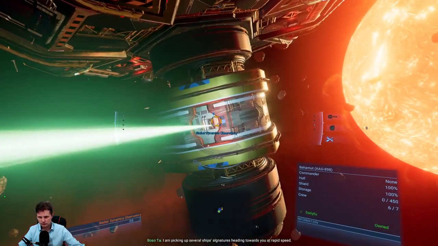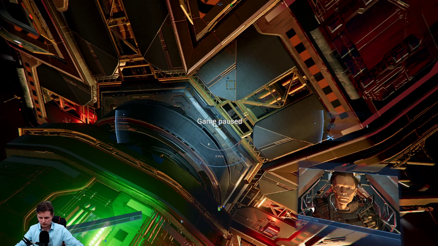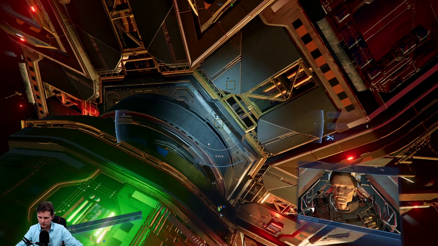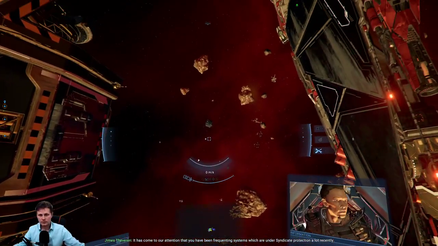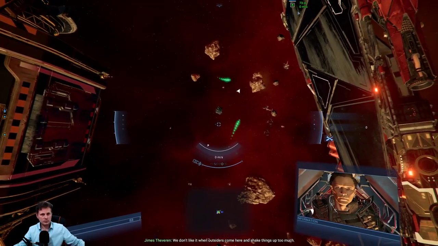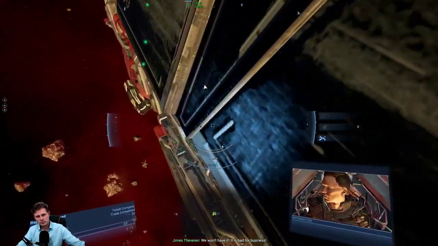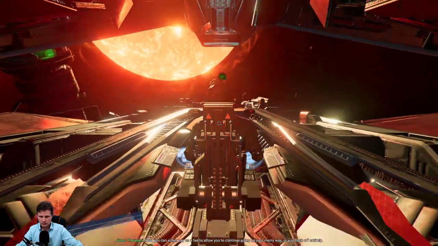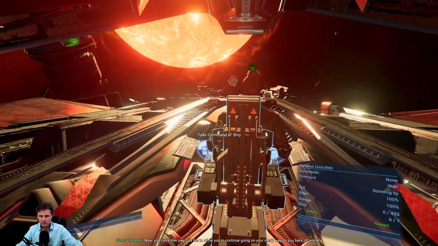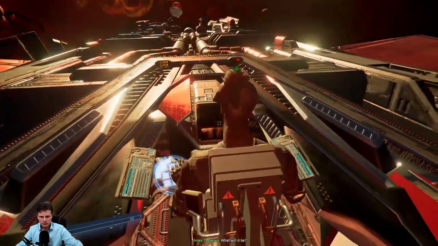Assistant? I am picking up several ship signatures heading towards you at rapid speed. Stop right there. It has come to our attention that you've been frequenting systems which are under syndicate protection a lot recently. We don't like it when outsiders come here and shake things up too much. We won't have it. It's bad for business. Now, you can either pay us a fee to allow you to continue going on your merry way, or you back off entirely. And before you try to get one over on us, we will not hesitate to blast you to atoms right here, right now. What will it be?